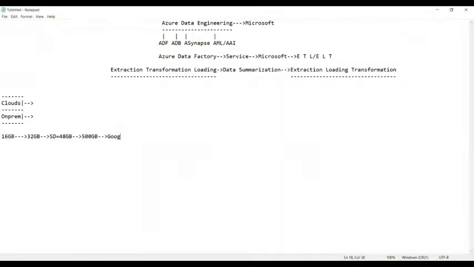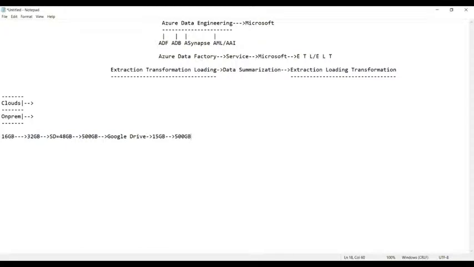So I go and store the data in Google Drive. The default memory provided by Google is 15 GB, and whenever you want 500 GB of data stored on your Google Drive, we have to buy the drive. So I pay something and buy it, and now I can store up to 500 GB of memory.